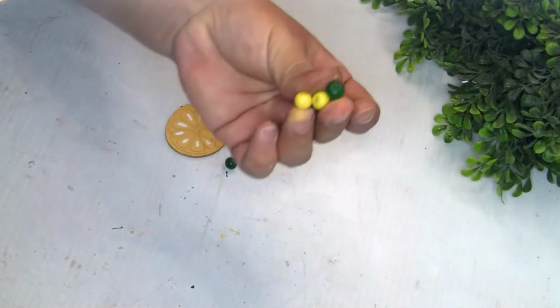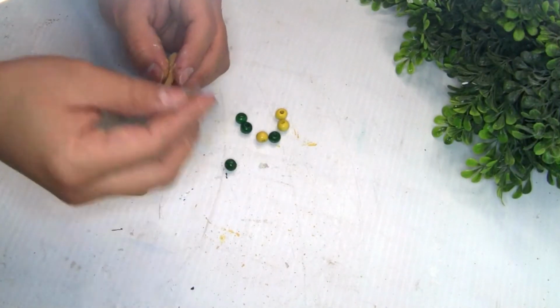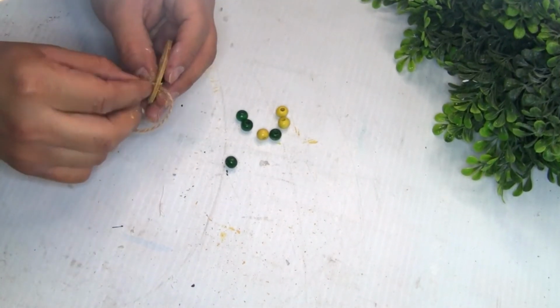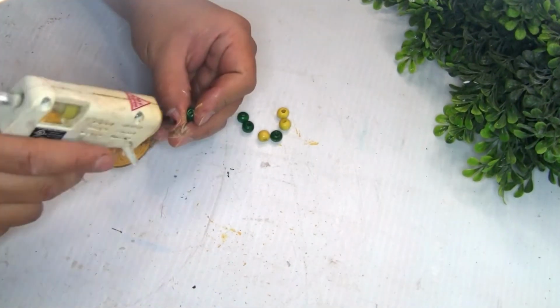For this other project, we're going to be using these wood beads that I got at Dollar Tree, and we're going to be using the small ones. I'm just using the yellow one and the green ones. And I just show you at the beginning of the video that we paint this lemon wood piece, and I just show you how to paint it and everything.